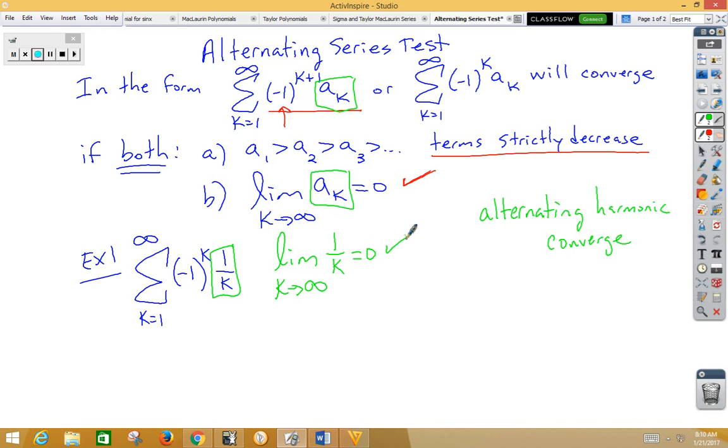Now we can compare and see what's going on with the next term. If we do a direct comparison of 1 over k with the next term, 1 over k plus 1, clearly the denominator in 1 over k plus 1 is larger than 1 over k. And if the denominator is larger, then the value of the fraction is smaller. Therefore, this series converges.